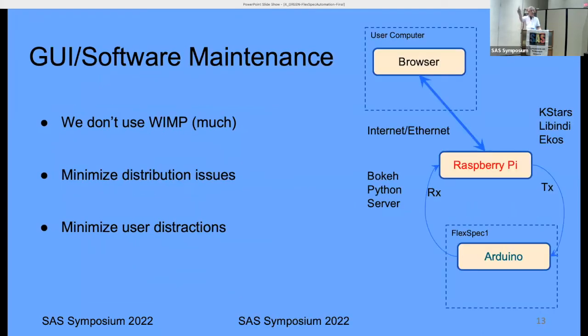Okay, the top one is forward. We don't use WIMP. What the heck is WIMP? That's Windows, icons, menus, and what's a P stand for? I don't use it. I don't like it. There it is. Pointing devices, I think is what it is. Okay. So we do everything through, we just implement that WIMP interface for you in terms of browser commands.